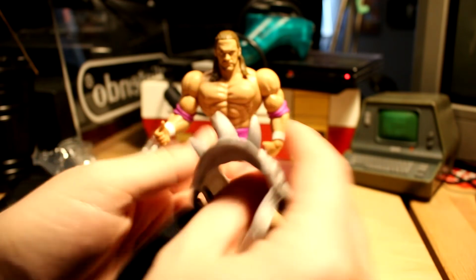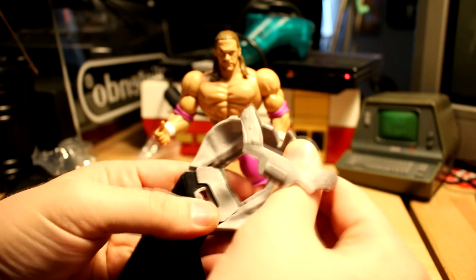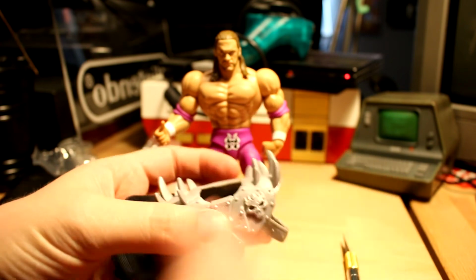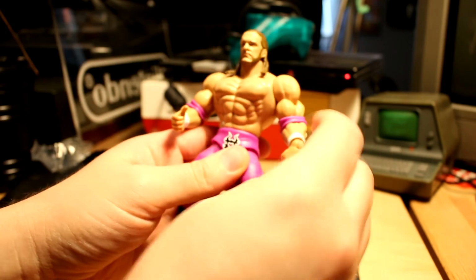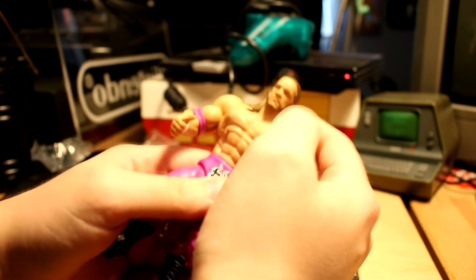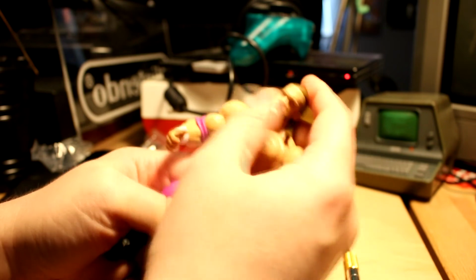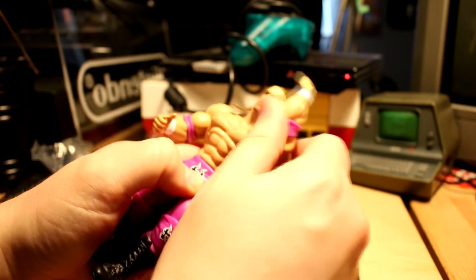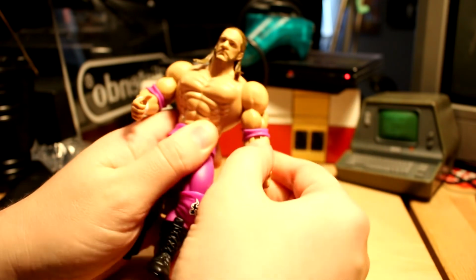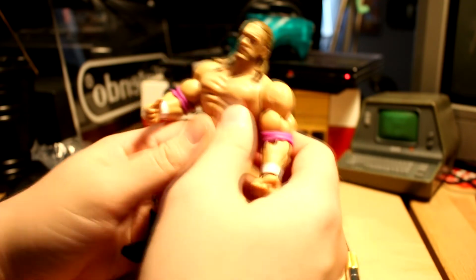Of course, the cape is kind of attached to this plastic molding in here. So it looks like it might come out really easily if you yank it, so be careful of that. So the figure articulation is actually really nice for a figure of this size. You've got the head movement up and down, left to right, side to side, all that good stuff. You've got arm movement up and down. It goes outward as well. You got movement at the elbow joint, movement at the wrist, and swiveling at the wrist here.